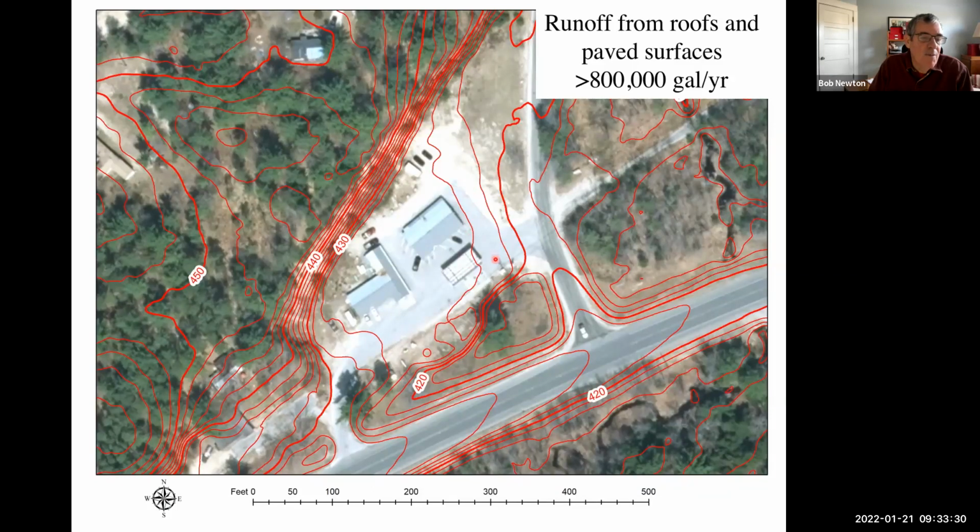And then the plan is to run all of the stormwater runoff into this infiltration basin, because this closed basin here, this hole in the ground, is so incredibly permeable that all the water infiltrates. And there's not even any exit pipe out on this side. It's all infiltrated. Any water that runs off the impermeable surfaces of the gas station will infiltrate into the groundwater directly. So if there are spills or anything else that happens here, it's going to go directly into the groundwater. And the amount of surface runoff we can calculate on an annual basis based on the area of impermeable surfaces and the amount of rainfall. And so we're talking about over 800,000 gallons per year is going to be infiltrated into this basin.